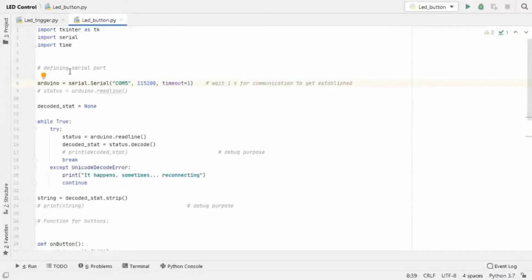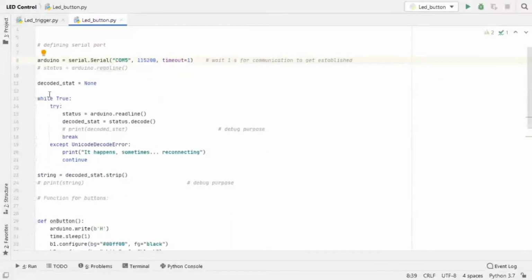So first I am defining the serial port. I am taking a variable named Arduino which holds the serial module method serial that defines the serial port communication. For the communication we have to give the parameters as we have discussed already. It takes the COM port number, baud rate and timeout, which is needed for communication to get established. So COM5 is the port for today also, and baud rate I am taking the same as it was. You can take 9600 baud rate also because this project does not require fast communication, so that will be okay.